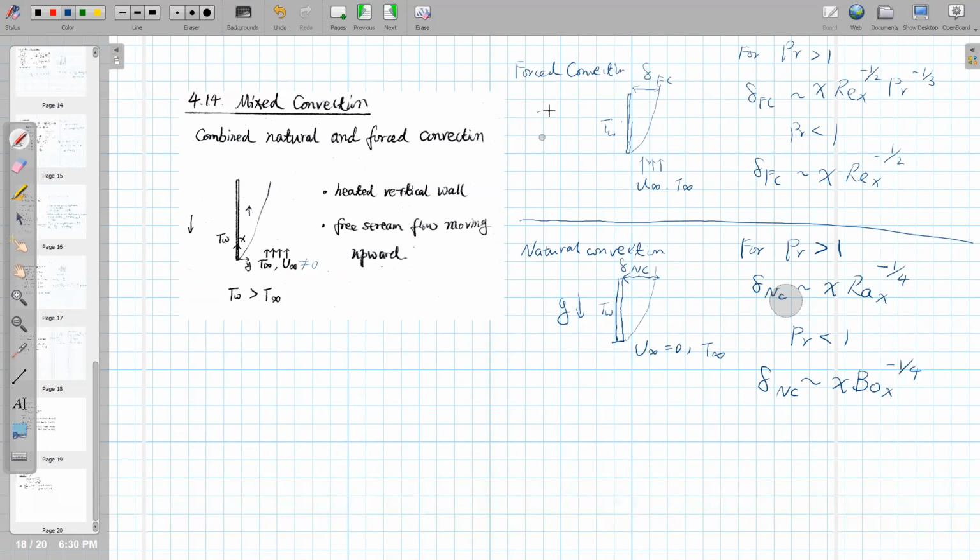Okay, so this is if we do not consider the combined cases, we're just thinking of individual forced convection, individual natural convection for this vertical plate. So what the boundary layer thickness looks like. But when they combine, you have both of them. So one question we usually want to figure out is: when natural convection is dominated, in which flow condition, and when forced convection is dominated.